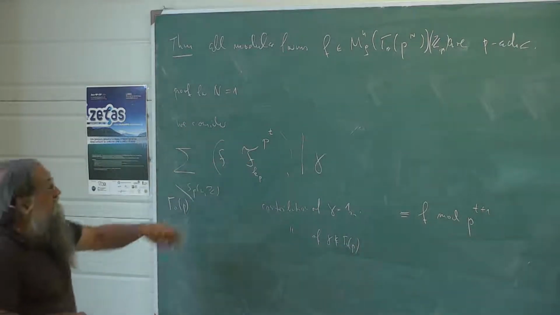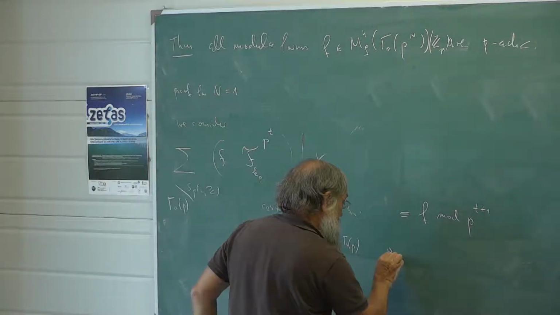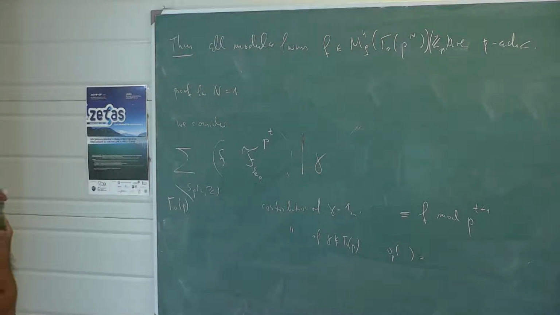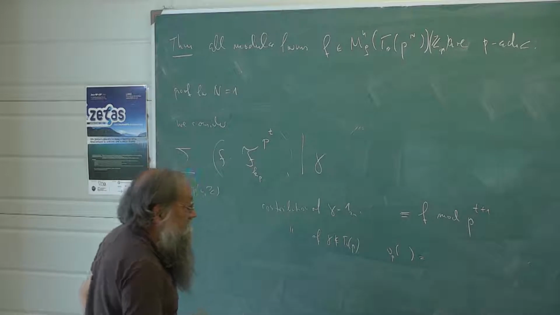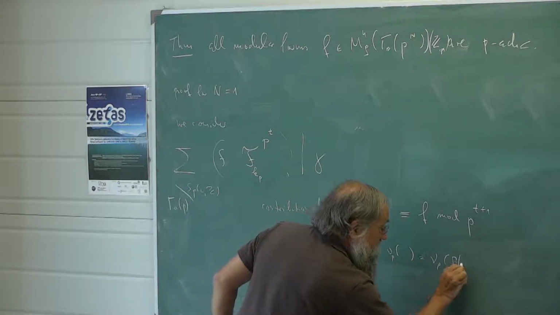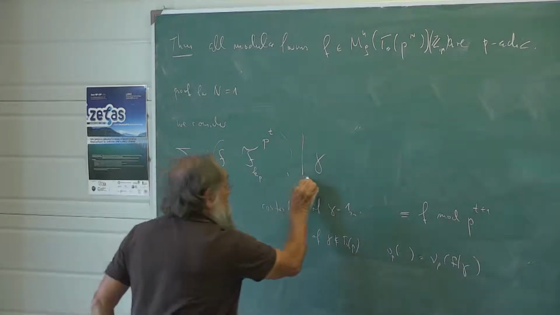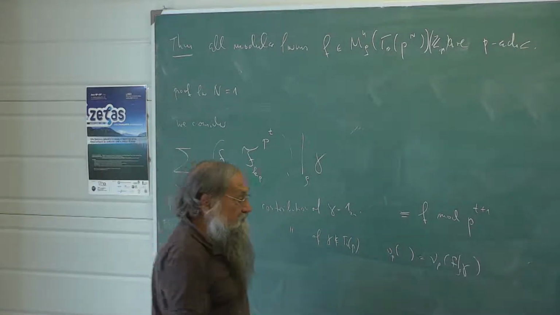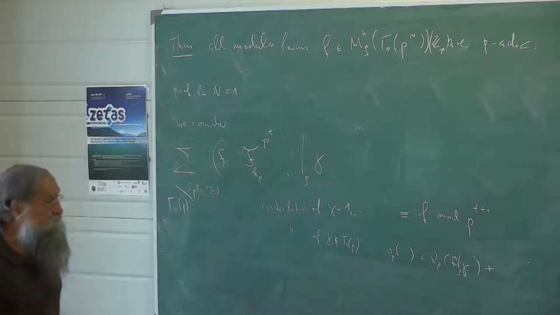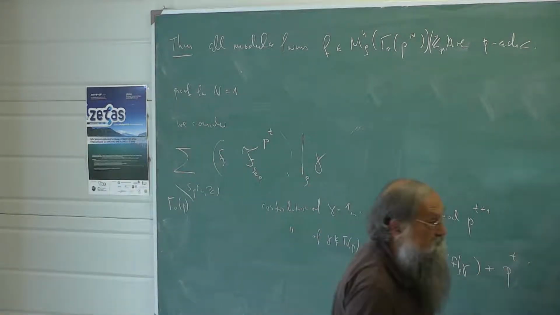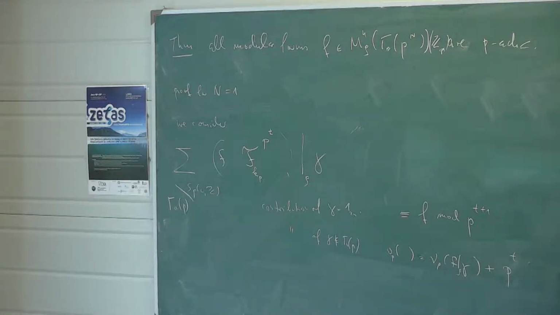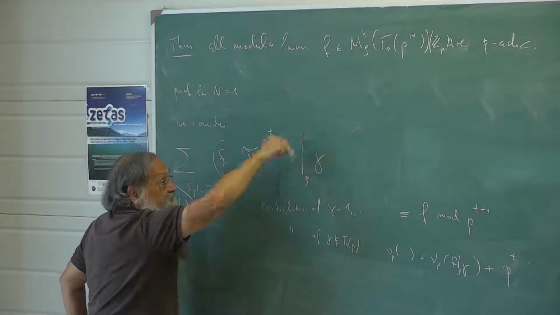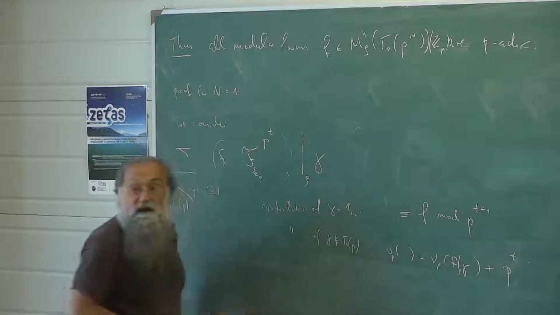Now what's happening there? The trace of this, well, we do not really know what it is, but it's something, some finite thing, plus p to the t, because all of this was congruent to 0 mod p. So it means this function here, when you look at its Fourier expansion in the other cusp, it's congruent to 0 modulo a sufficiently high power.